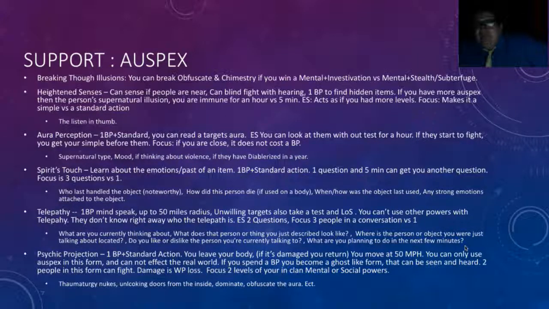The first one is thaumaturgy. Go there with a little bit of lure of flames, it's an in-clan power, and burn people's havens in the middle of the day. Or just track them down because they can't fight back. A little bit of movement of mind. You can unlock a door from the inside. Dominate someone from where you're at. And you can obfuscate the aura.